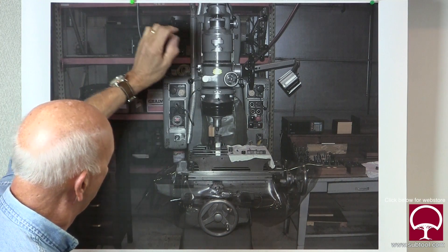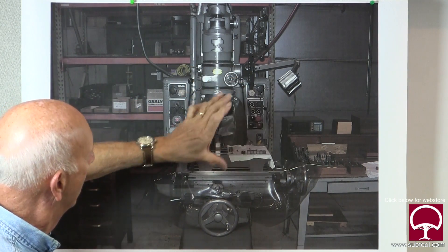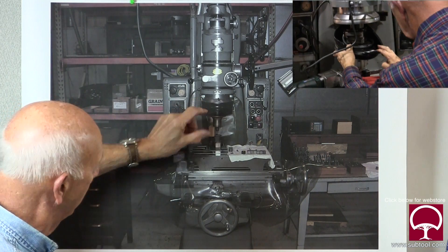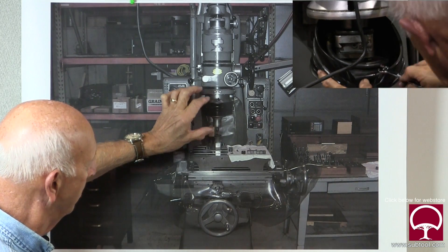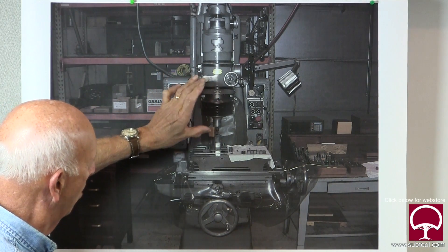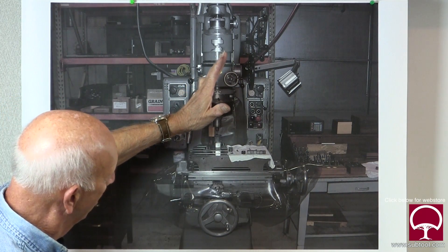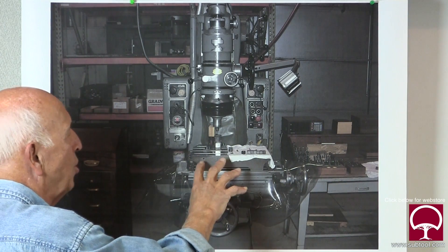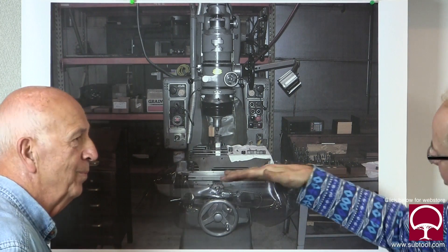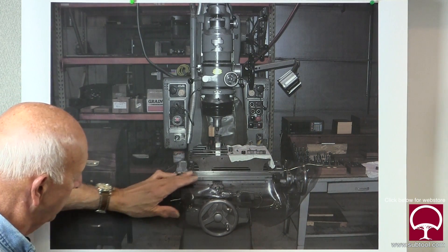This head has two parts that move in an upward and downward position. There's a lever right here with a crank - you loosen the lock and the whole assembly moves up or down. There's also the part that actually does the moving when you're jig grinding, and only this section goes up and down - about three or four inches. To get into position you roughly bring this down to where you want to be, then make your final adjustment for the stroke. But what if this thing is tipped one way or another, or not square? This part is attached to the base of the machine so it is solid.